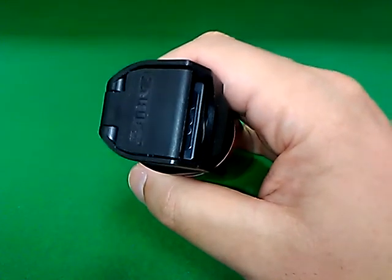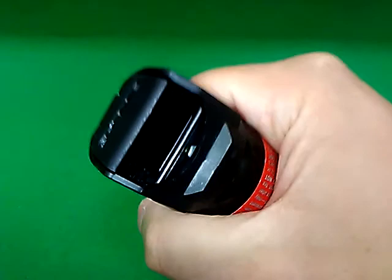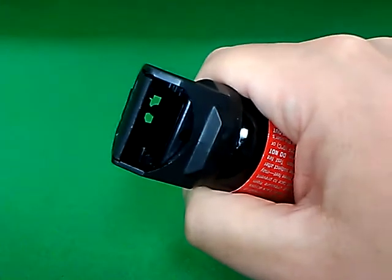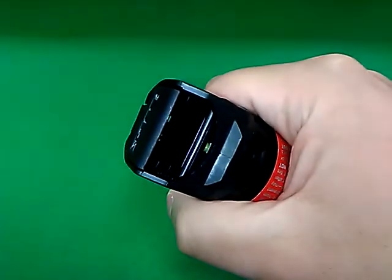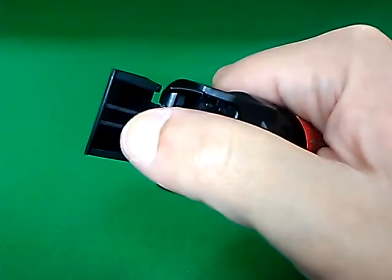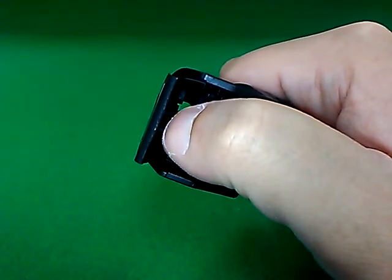Because once you've gotten this out of your pocket or your nylon belt pouch, it's a very simple system. Insert your thumb, then press down. That's a gross motor skill. If you've practiced with this and you don't need to spray, you just need to practice getting this out and getting it ready to spray. If you've practiced, your body is going to develop muscle memory, and it's going to know not to immediately push down. That muscle memory will cause you to use your gross motor skills, which you're still going to have, to insert your thumb, which will raise the trapdoor, and then press. Gross motor skills, much more reliable.